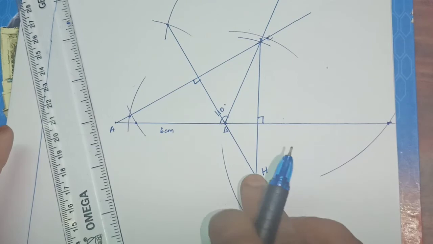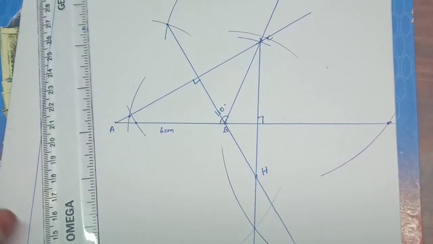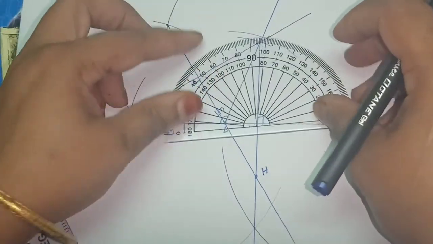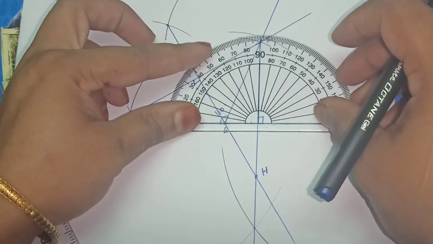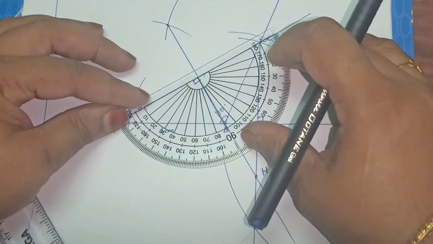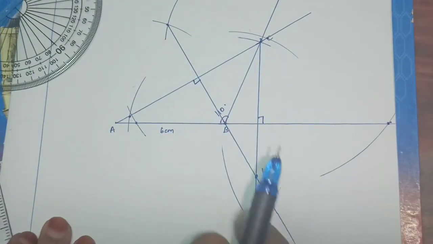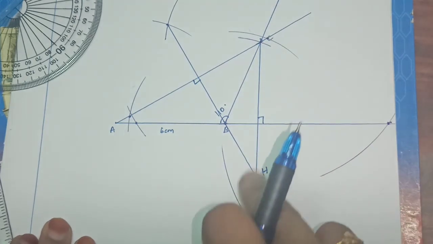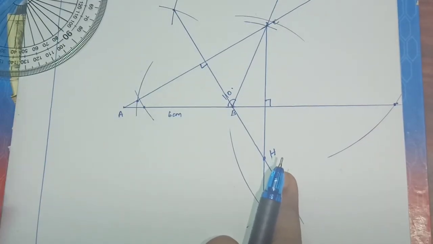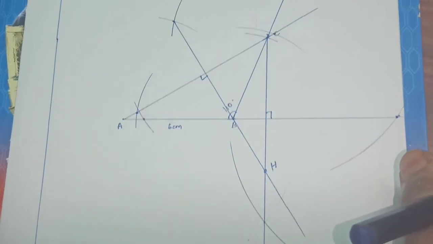Yes children, this will be your orthocenter. So you can check it using your protractor. Your orthocenter construction is correct. Exactly 90 degrees you will get, you can see here and you can see here also. From B, exactly 90 degrees. This is the altitude line. So meeting point is where? Outside the triangle, you can clearly see. So this is the orthocenter of an obtuse triangle.